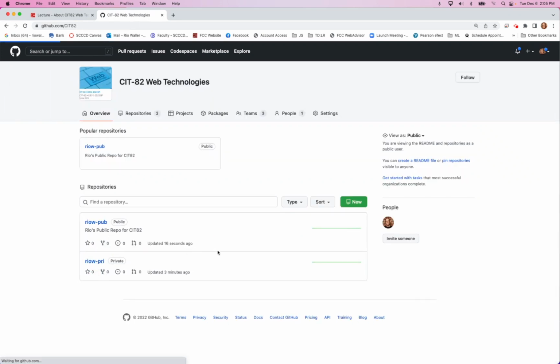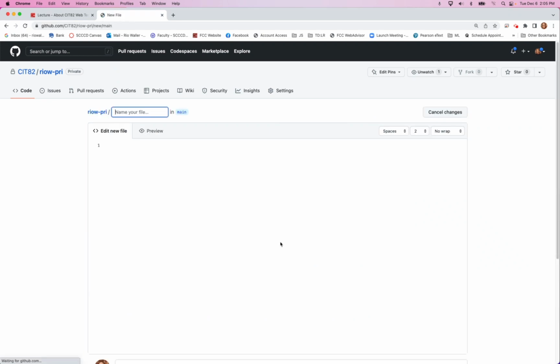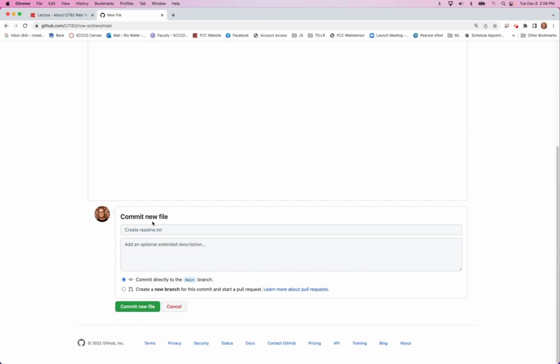Okay, so in your private one, we're going to do that thing again where we go create a new file. We're really creating a folder, but we're also creating a file. And this one will be called lectures. Okay. So under lectures, hit forward slash. Again, that creates the folder. And then we'll do that again, readme.txt. TXT is a file extension for a text file, but we're not going to do anything but just commit this new file. Now, by the way, you'll learn over time about these commit messages and the importance of them, but I'll leave that discussion for later.